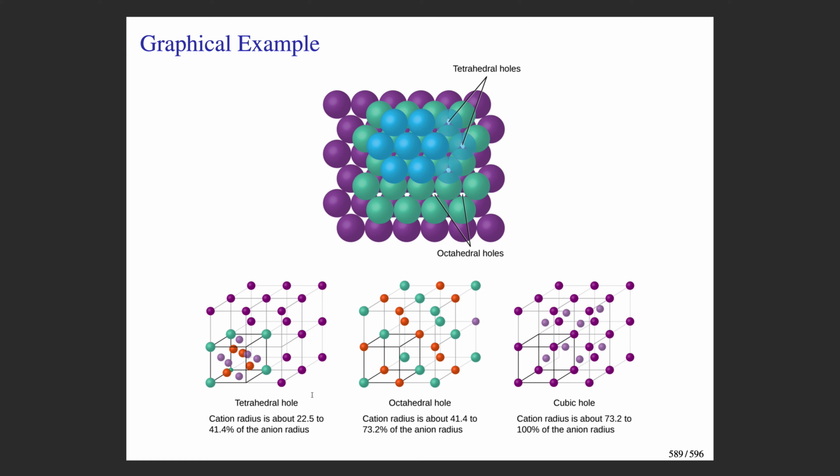So here is an example showing you a close packed structure. These spheres represent the anions, and they would all be the same. They're just colored differently to show you the different layers. Okay? And then what they're pointing out here are the different types of holes that can be filled with cations. So depending on the size of the cation relative to the anion, you're going to get different crystalline structures out of it. And so they're trying to illustrate the three different structures that you'll get. I find these diagrams a little hard to look at, but anyway, there they are.